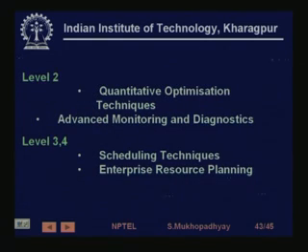Similarly, in level 2 we did not discuss various kinds of quantitative optimization techniques, linear, nonlinear programming. We did not discuss advanced monitoring and diagnostics techniques, some of which have just started being applied. They are quite advanced. We did not deal with, as I said, level 3 and 4, we hardly talked about it, and there are very detailed scheduling and optimization techniques available. For example, enterprise resource planning can be a course in itself.